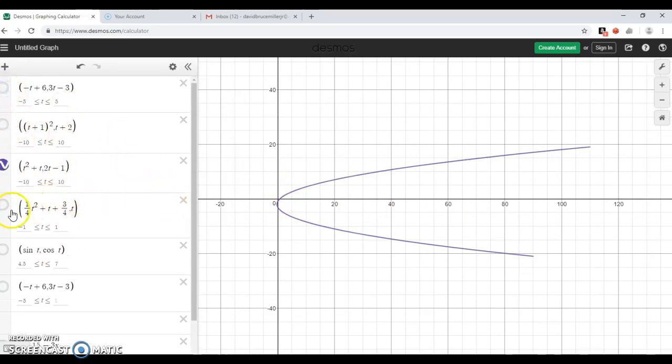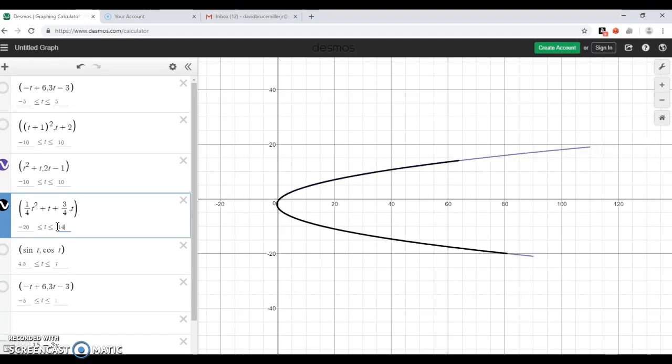Now, an interesting thing, I have found another parameterization for this. Basically, what I did here was I just made y equal to t and made x equal to the equation of that parabola that we had. Notice that the t values don't match up here. If I have t go minus 10 to 10, I do not draw the same curve. I could figure out what those t values need to be to make this work, but I don't have those right now. Okay, so the t values are definitely different.